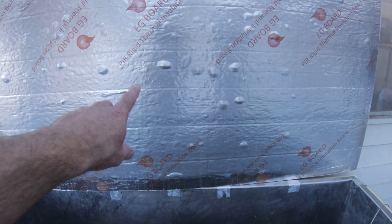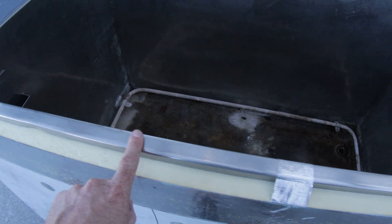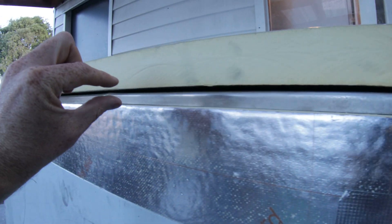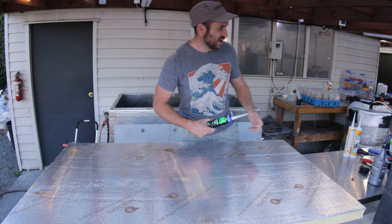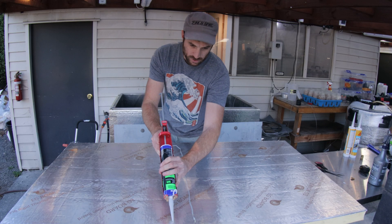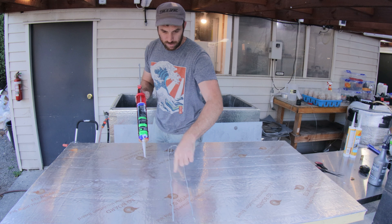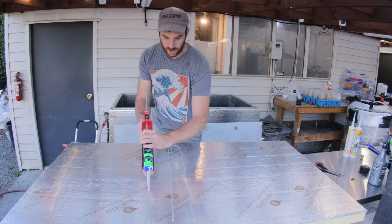We'll get the stainless steel glued to the lid. You can see the bubbles there — we'll get the stainless glued on and after that we're going to make a silicon gasket which goes around here because the surface isn't actually dead flat, so there's a gap that hemorrhages a lot of steam. I'm applying the adhesive in lines up and down rather than squiggles, because squiggles might form big air gaps in the middle. Under heat, if the air has nowhere to go it might try to push through the board, so lines allow the air to move up and down.